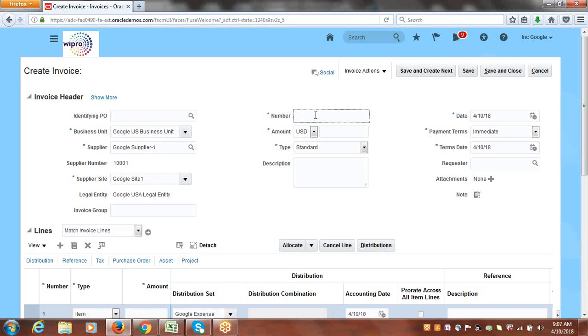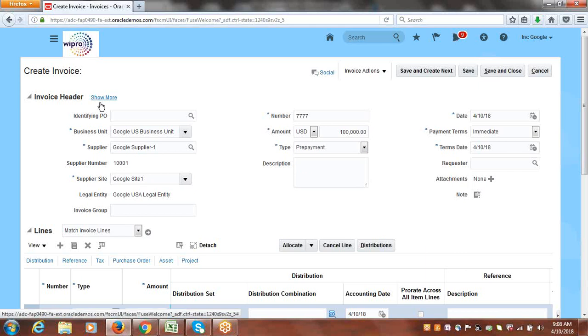So invoice number, we can say 7777. Invoice amount is $1 lakh. Type is prepayment.